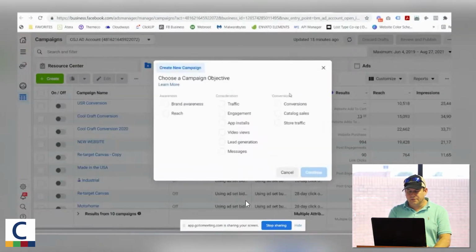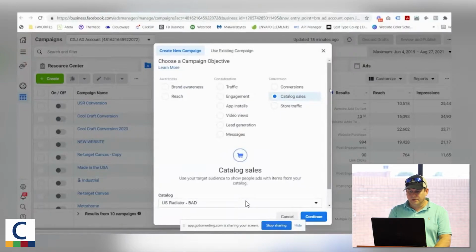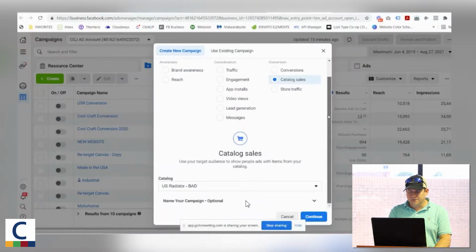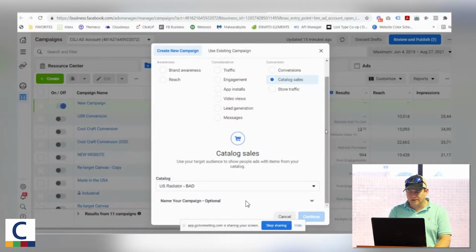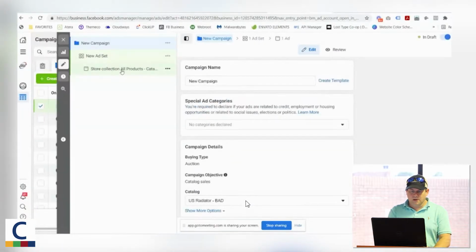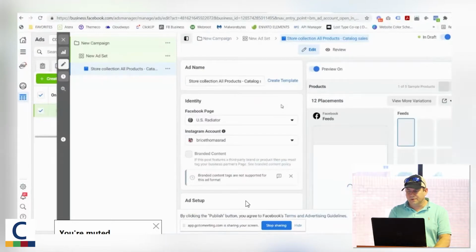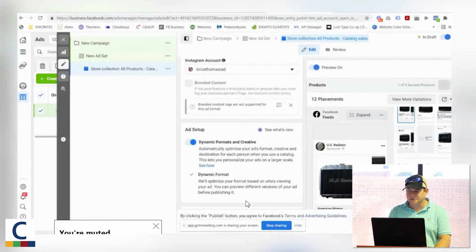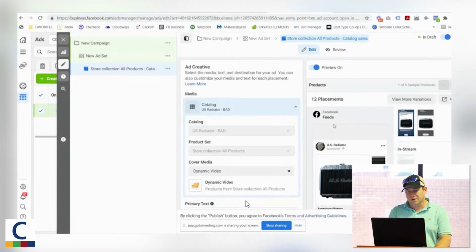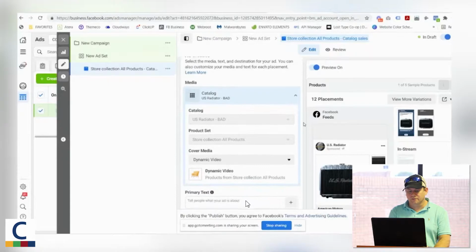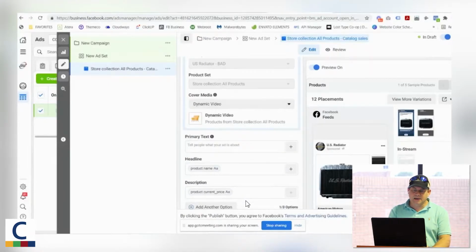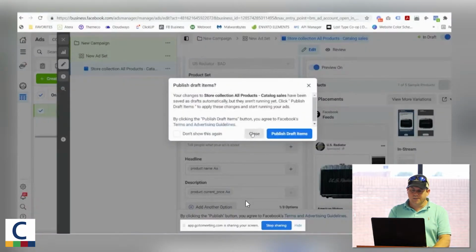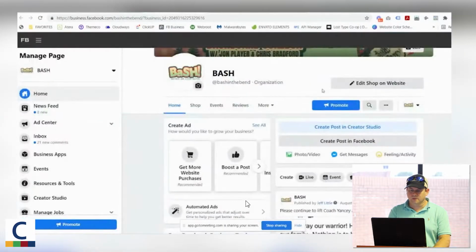Catalog sales get really, really cool because everything that you've uploaded to Facebook, you can randomly start sending them product details of things that they probably were already looking for. It's called dynamic ads. It's pretty much the way to the future. It's unbelievable where we started and where we're heading.